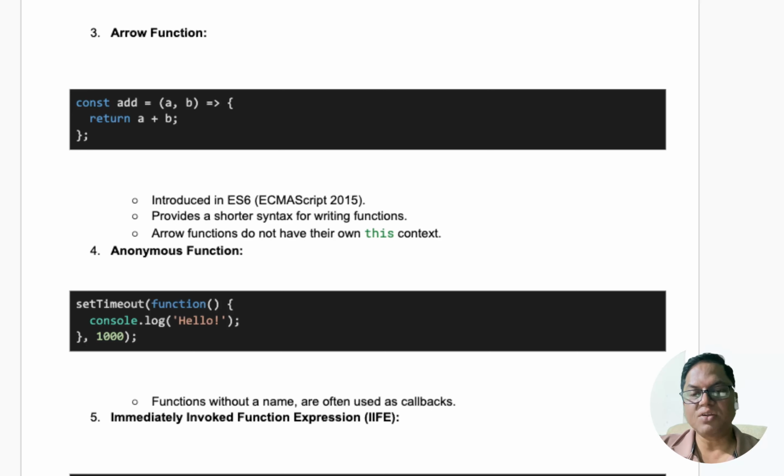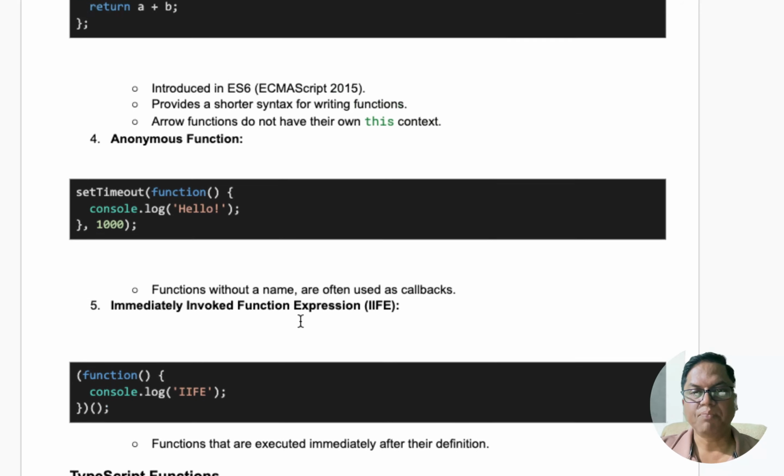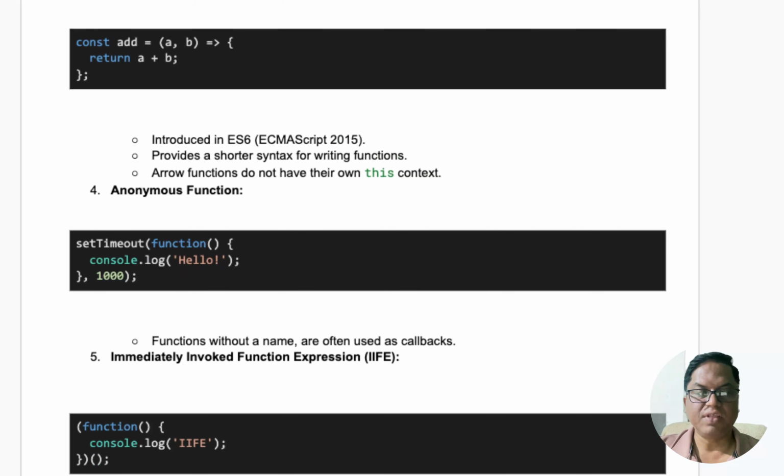So this context we will discuss later on in depth. But during this time we will not discuss that much because it will be heavy for you as we are just starting our learning. So remember, this we will discuss later. Okay. Then anonymous function. In an anonymous function, we don't use a name for the function. Then another one is immediately invoked function expression. Okay. So now let us discuss these three.